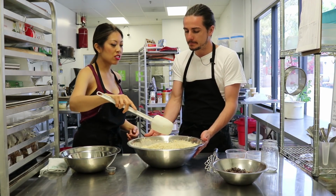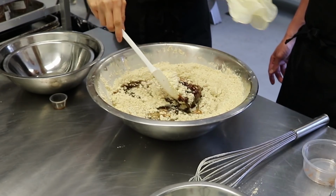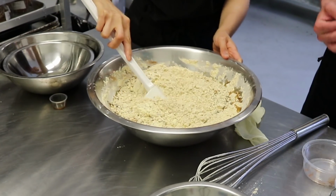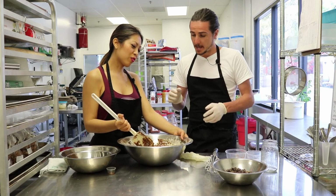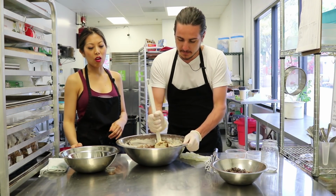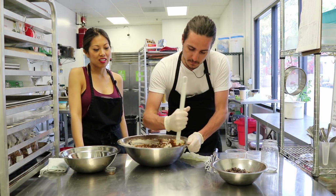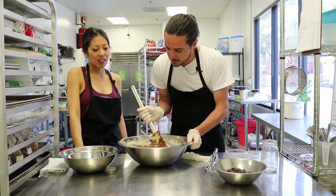Are you whisking it or are we going to stir it? We could stir it first, and then we'll use our hands to mix it up. This is a big batch. This is times four. If you want to do this, I'll mix it up, and then later we'll use our hands to mix the chocolate chips in there.